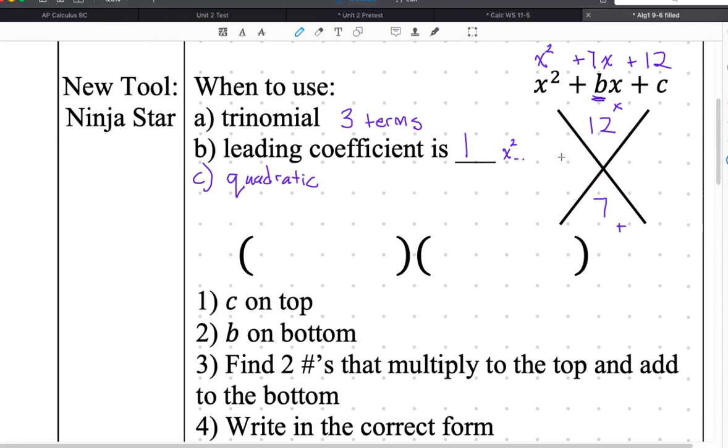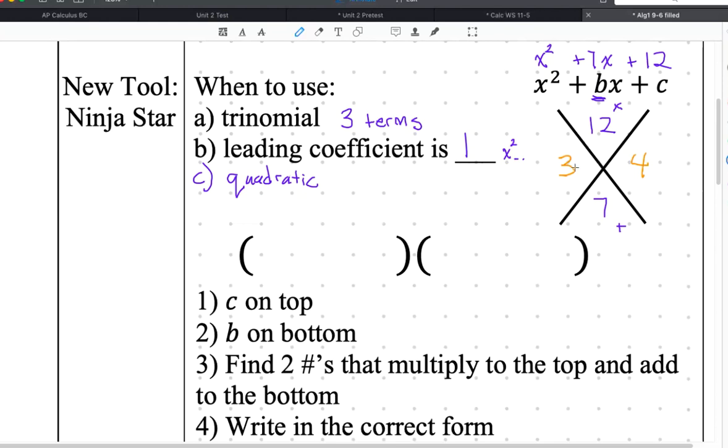And then finally, I can think, okay, well, 3 and 4 is the last one that I have. 3 times 4 is 12. And check it out, 3 plus 4 also adds to 7. The answer is 3 and 4 were the 2 numbers that I was really trying to find. But again, your first step is what 2 things multiply to 12. Write them down, and if they don't work, you can cross them off or erase it or do something.